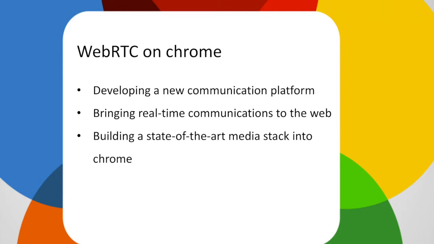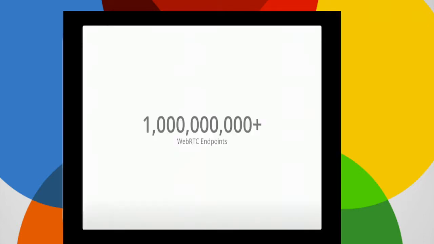So here is what WebRTC is trying to do: to build key APIs for real-time communication into the web, to make an amazing media stack in Chrome so that developers can build a great experience, and to use a network of connected WebRTC devices to create a new communication ecosystem. And there are more than 1 billion users using WebRTC-enabled browsers right now.